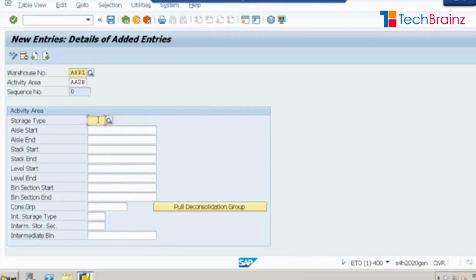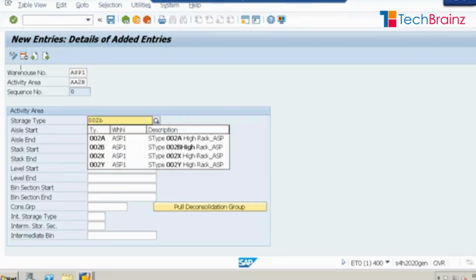If you tell me you have created storage type 002A, I can tell you what your activity area will be, what your search sequence will be, what your put away indicator will be, and everything, because that's how it will be in the system. So I know what I'm doing, and the mapping has to be done with the help of the naming convention. So make sure what you're trying to do, and keep it in sync.